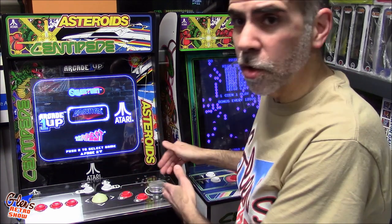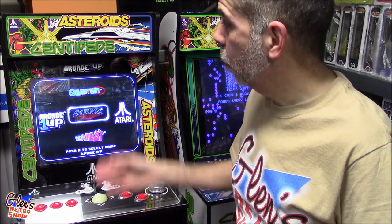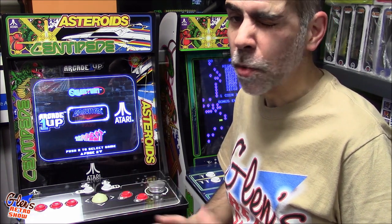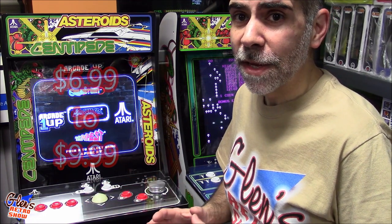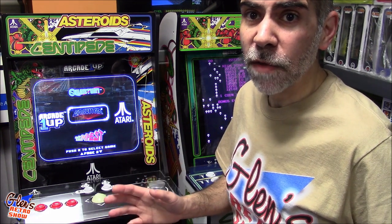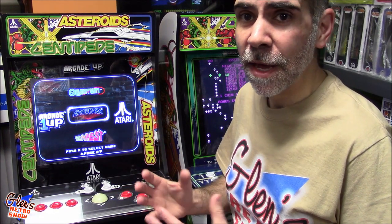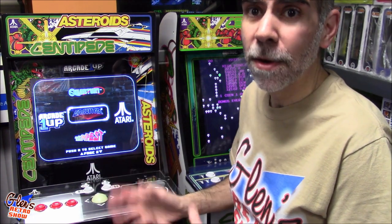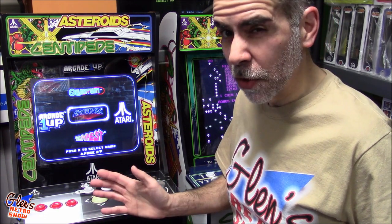Now again, the stock spinner will be $49.99. This interface board, which will let it work with your 12-in-1, and of course it will still work with your standard Asteroids and your Asteroids Deluxe, is going to go between $6.99 and $9.99. So it's not a lot more of an expense. But that's going to guarantee, again, there's no wire cutting or soldering of any kind. And it'll give you the additional ability of having a USB on there. So if you ever did modify your machine with a Raspberry Pi or a PC, it'll let you connect it to your machine and basically not have to waste your spinner. It'll still work with your new computer or Raspberry Pi.